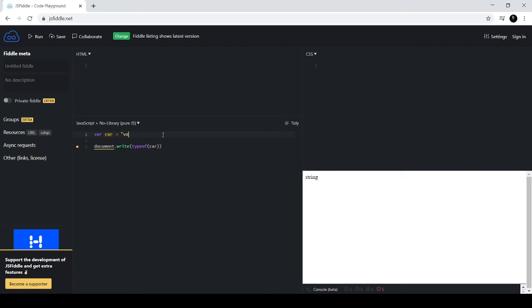But if I just say var car, that's it, it's going to say undefined. So this is a very important keyword in JavaScript, undefined. You just have to remember that. You're going to see this in a lot of places. So if I want this to be undefined, I can also say just car is equal to undefined. It's going to say the same thing again. The type of car is undefined, right?